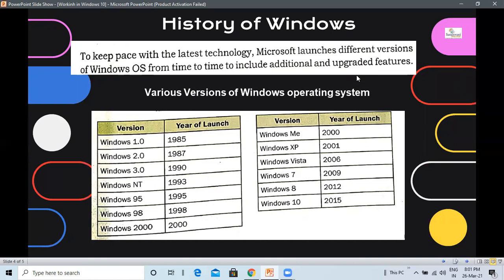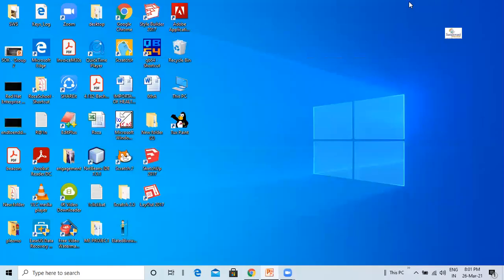Windows 10 operating system is the latest operating system of Windows. Now, when Windows OS is loaded, you can see a screen which is called a desktop. Can you see this screen? This is called the desktop in Windows 10 OS.